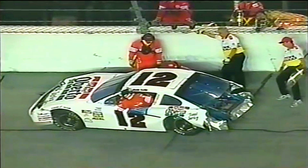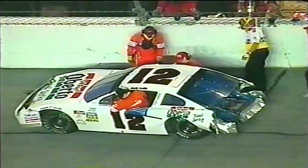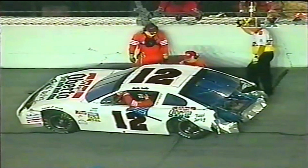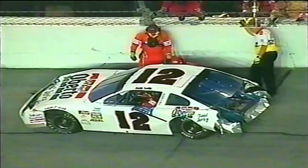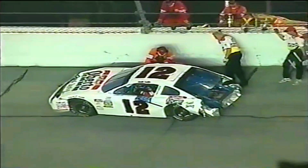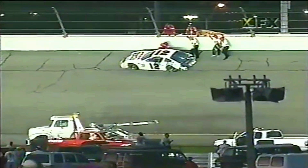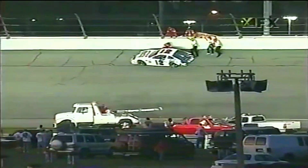Now they're going to try to steer Andy Lally's car and not roll it over, but steer it down the banking. Right up there, that's like trying to stand on the roof of your house, folks. 31 degrees of banking. That's not an easy place to deal with a car up near the wall. That's about 5 stories from the bottom, from the yellow line up to the top.